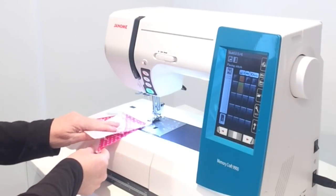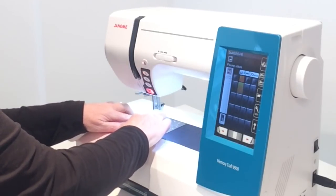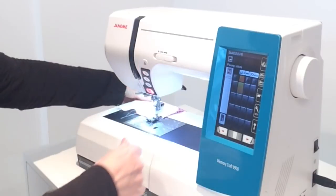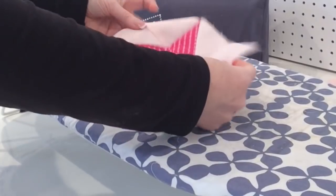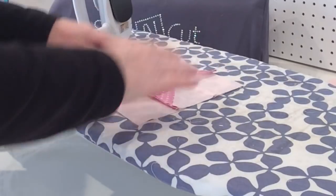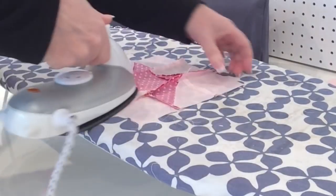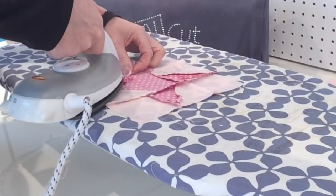Stop with the needle down and then line up the edges. That's how we're looking. Okay, so that's the block. That top one's a little bit off, but I'll probably lose that within the binding anyway. So I'm just going to turn it over and press it, and I'm going to press the seams going out, I think, because that's the way they seem to want to lie.